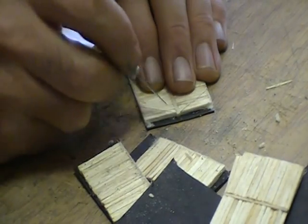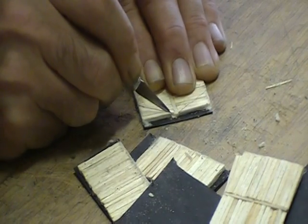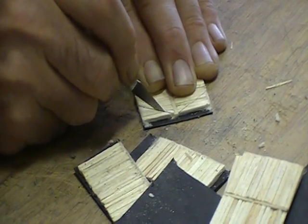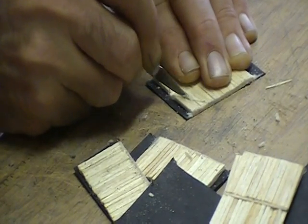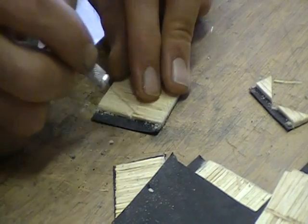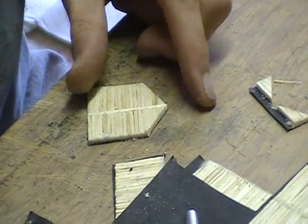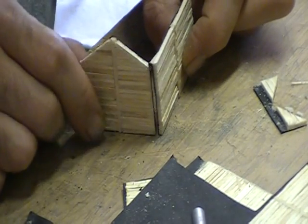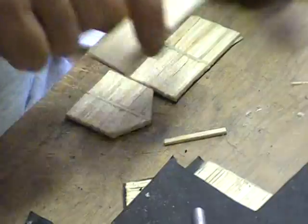You can use the saw for this too, but I have found that it's kind of better to just do this. And if you lose one of your little pieces, just glue it back in. Okay, so there's the back wall now. Where are we? And then we'll just have a peg for the corner pieces yet. Alright, so we got the back wall and two side walls.